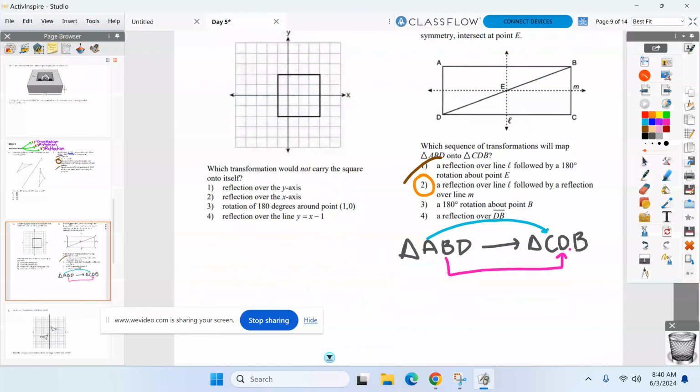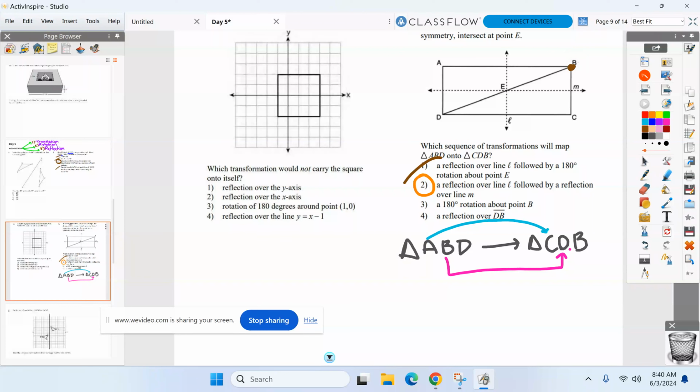Jonathan, you're up with me here. Let's go over choice 3. A reflection about point B. So let me go to point B first. That should have went to D. So if you remember, Jonathan, maybe not, that's fine. If I rotate a figure around the point we're rotating around, where's it go?